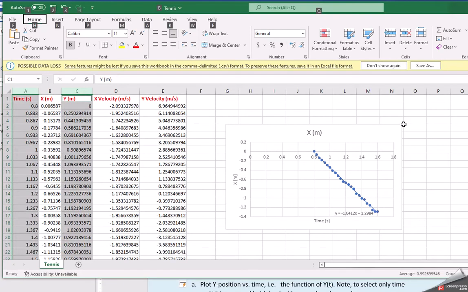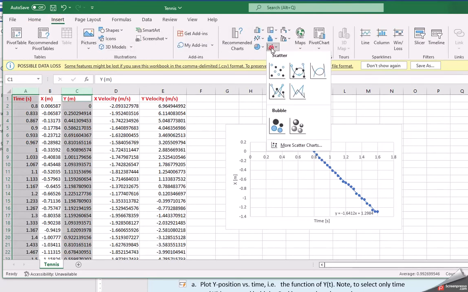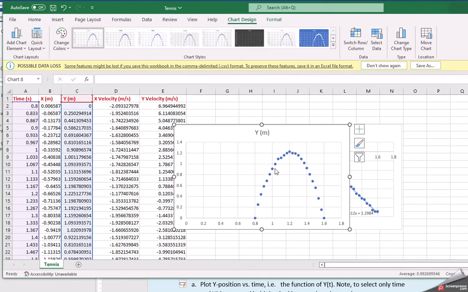Now, to plot multiple columns, you need to be careful and play the trick. For example, this time you plot X, time, and Y, so Y versus time. What you do is hold the control key, select this X, and once again hold the control key to select this, and then the rest will be the same. So the Y direction is kind of an interesting plot. It's a scatter plot, and you see this will pop up. The horizontal direction is X, the vertical direction is Y.